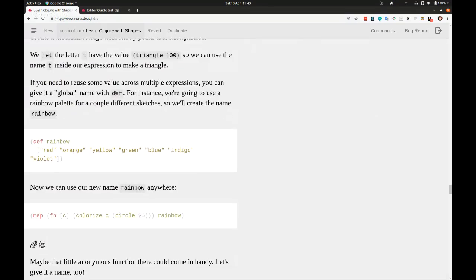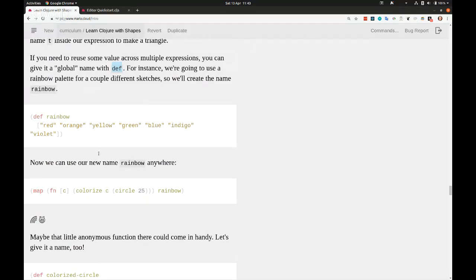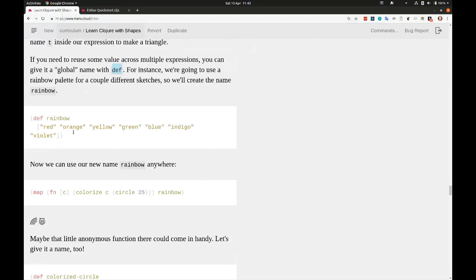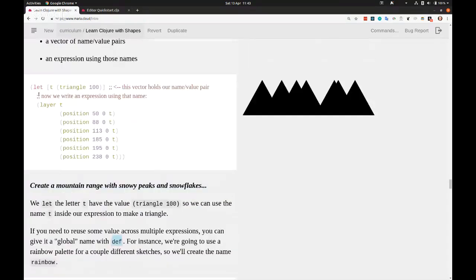Oh, yeah, and it's also talking about def. Oh, yes, okay. So we can use def as well. That's good. So obviously the let is just going to be within the scope of these two brackets. Once we are past this bracket, then T no longer exists.